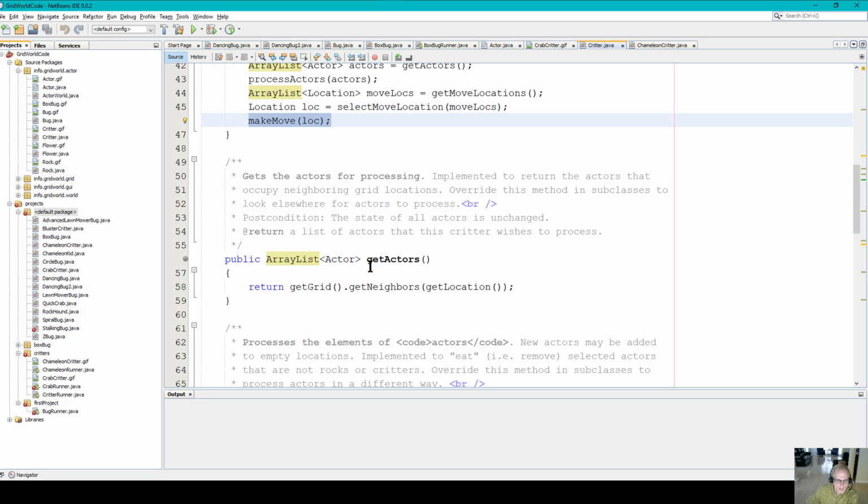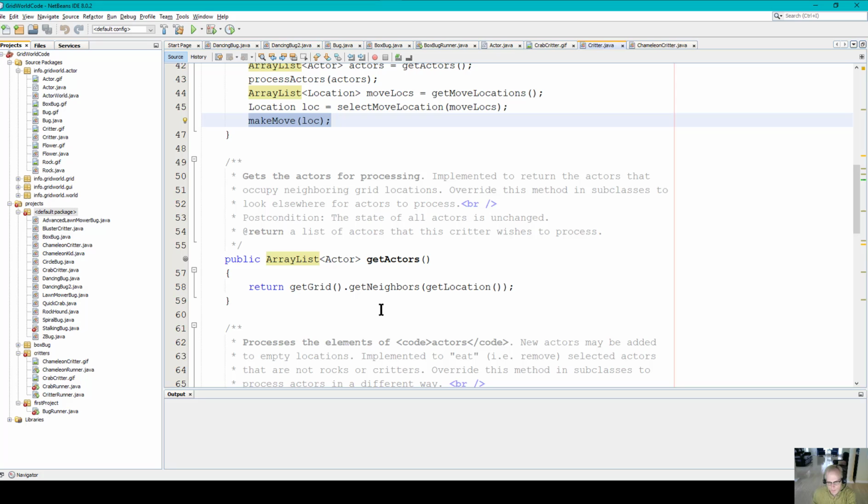All right, so what does getActors do? Well, when a critter acts, it gets a list of actors, and this list of actors could be anything. It could be all actors in the grid. It could be the adjacent actors in the squares that are right beside it, which is the default behavior of a critter.